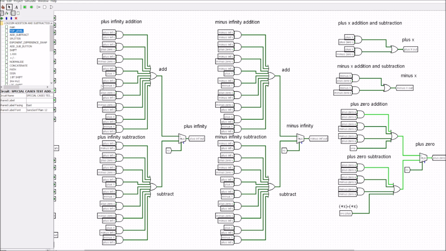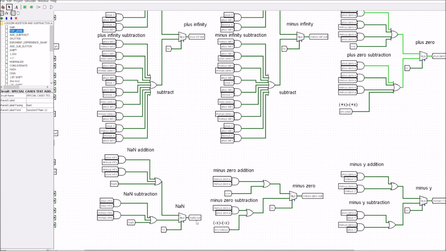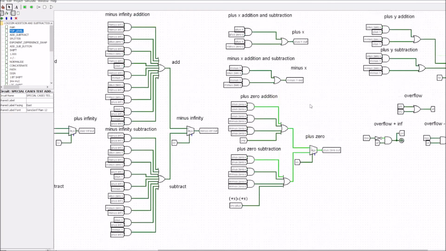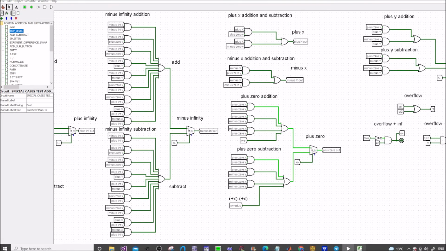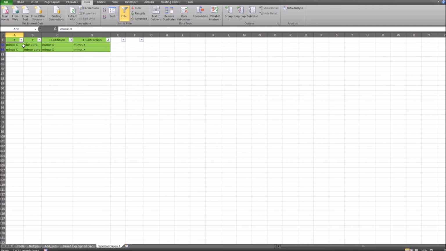Now, we go through the exact same thing for creating the minus infinity and also a few other ones, for example, minus 0 and not a number. And there's the minus y and there's a plus 0. So we just work through that table here and we go through each of these values and we see how they're generated, and then we just go ahead and we build that generation. So we just need to put this one and this one through an AND gate. If both of them are true, then the output here would be minus x. And that's really all there is for that part of it.